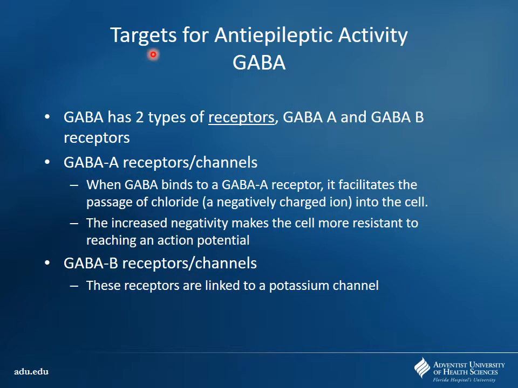All right, so this is another big category. We have GABA here. We have two different main types of GABA receptors. We have GABA A and GABA B. The main thing we're going to focus on from a neurology standpoint is going to be GABA A receptors. GABA B is really important, but they have different effects, and we see a lot of GABA B activity for things like antispasmodics or muscle relaxant type drugs. If you guys have ever heard of Flexeril, that's a very common one that affects GABA B. We're focused on GABA A though, and so basically when you open up a GABA channel, it being inhibitory, what ion do you think is flowing through?